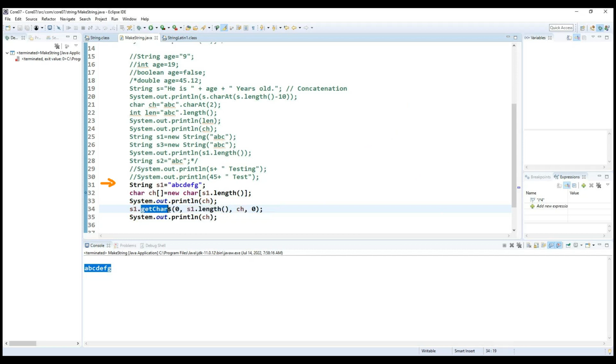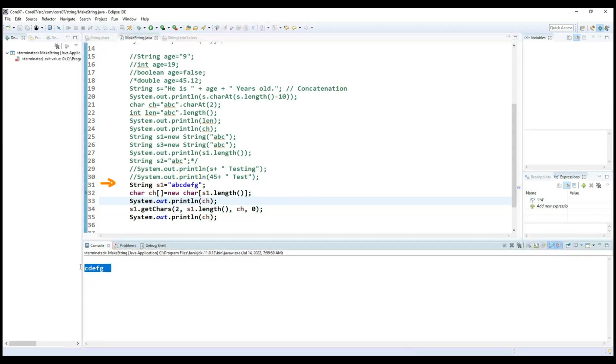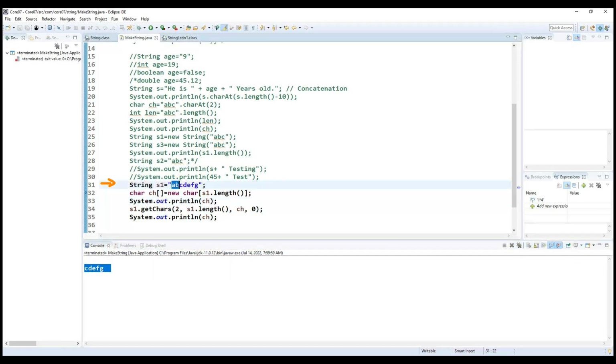Whenever we have the original object, using this get chars we can copy information from between the range, whatever values I want to copy. For example, I want to start from this 2 and you can end up with a length here. Now you can see C, D, E, F, G. And here it is method AB. A starts at the 0 index location, B starts at 0. But which index location did I give here? 2.